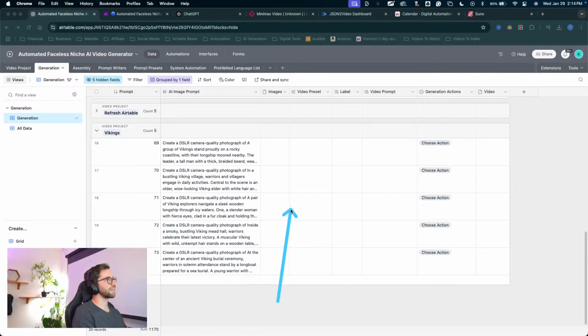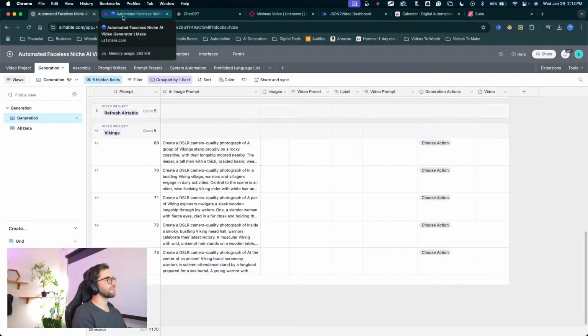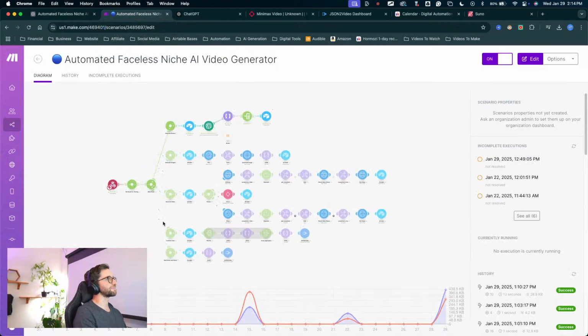Alternatively, you can create all the scenes and then just hand type all your prompts in here. You don't have to have them automatically generated. You can hand type all your prompts, have those generate that way. So this automation, capable of doing lots of things. Just the Airtable base, capable of doing lots of things. Streamline your content creation, even if you're not doing things automatically.